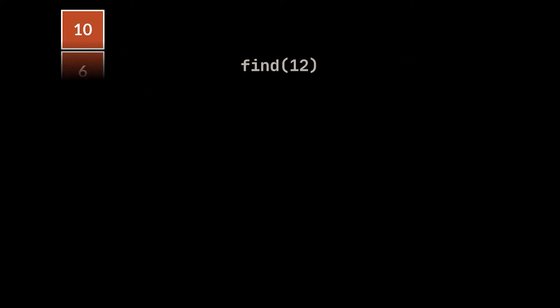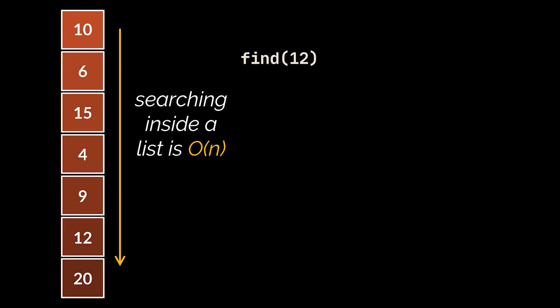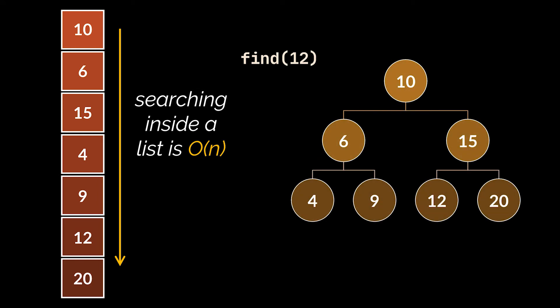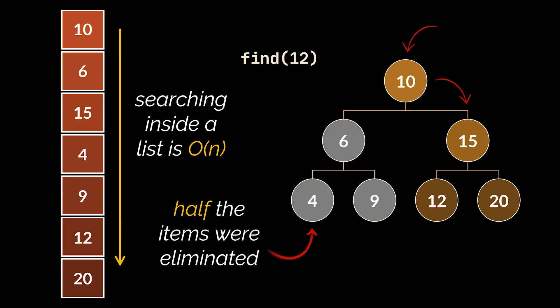You see, if we want to search for an item by value inside a list, we have to go through these items one by one until we hit a match. And in terms of complexity, searching inside a list is O(N) time complexity. However, with this one extra added condition, if we want to retrieve an item from a tree, what we do is start from the root node. And if the item we want to find is bigger than the root, we just go right. With this first iteration, we just eliminated half the item candidates inside the tree.